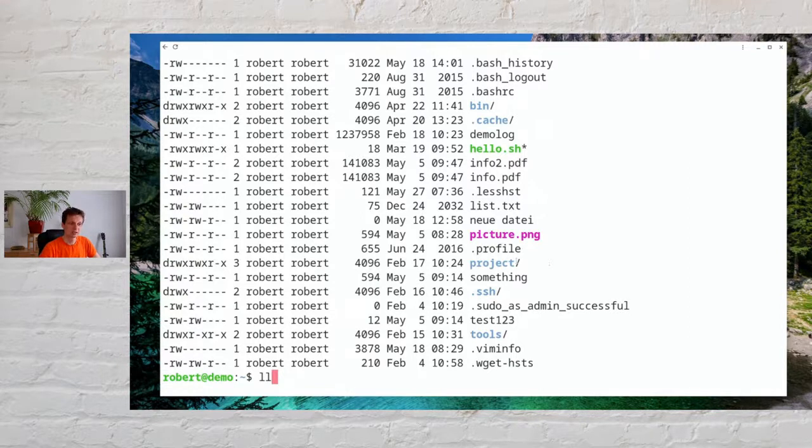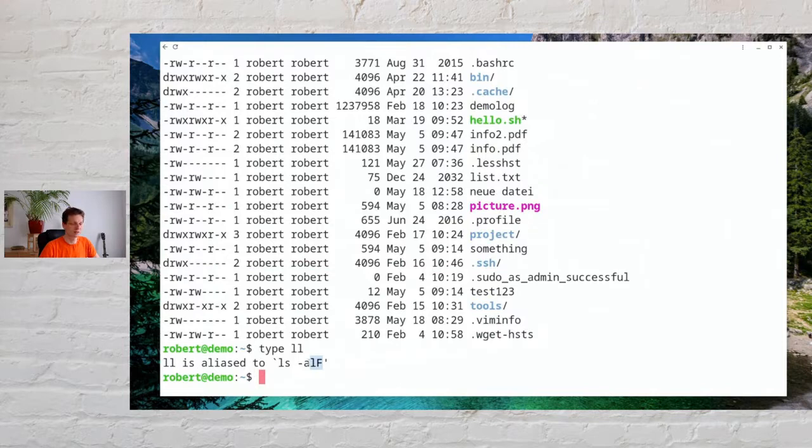You see the metadata, because we have the -l command line option added, and you see some added characters appended to some file names to show you the type of the file. So these are some interesting command line options: a lowercase, uppercase, l, uppercase F, for instance.